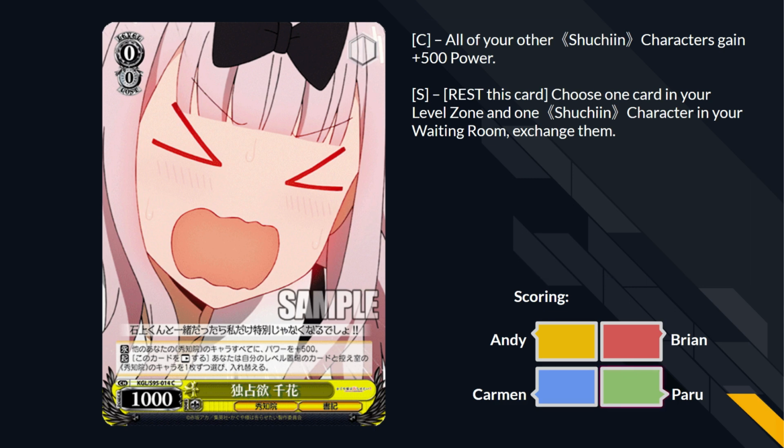All right, we've got Blushing Chica. Gives 500 power to your Shuchen trait characters. Act: rest this card, choose one card in your level and a Shuchen character in your waiting room and exchange them. It's a level swapper if you need color setting or experience for some reason in Kaguya, which I don't think you really do. Well, Kaguya is an experience deck. A lot of the set one stuff is experience locked, the president stuff is too. So I guess you might see some play. Maybe it's okay. If you need it, it's here. These are like patches. You need them, they're there.